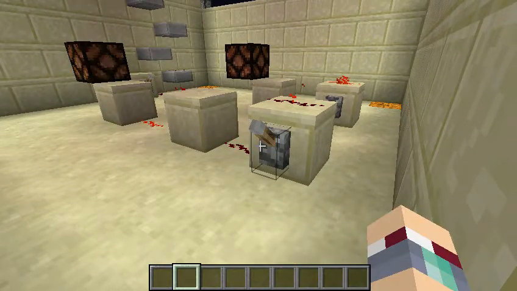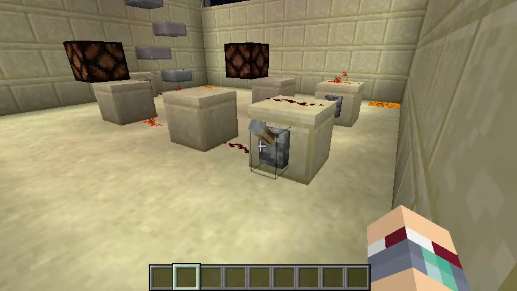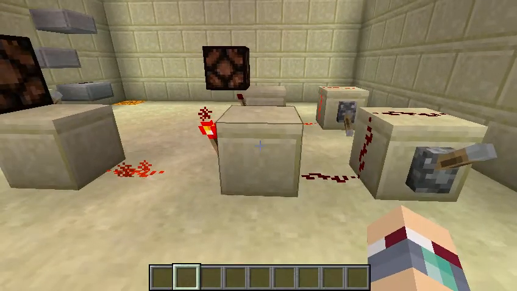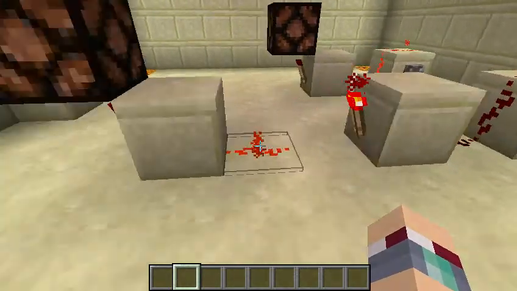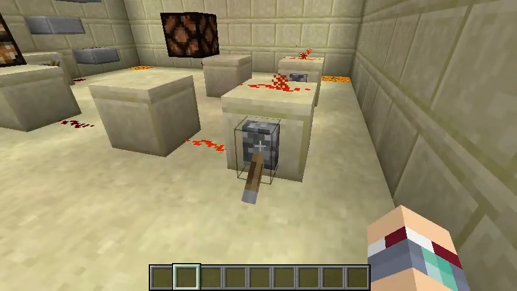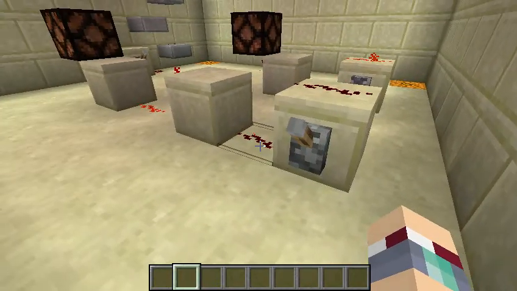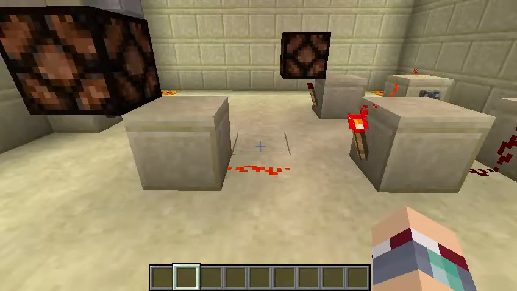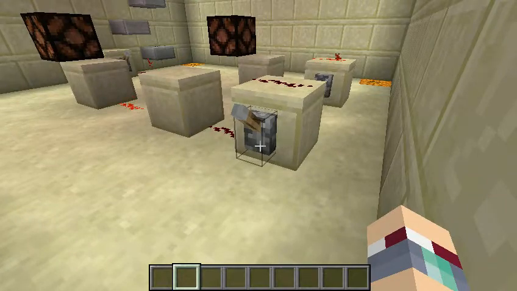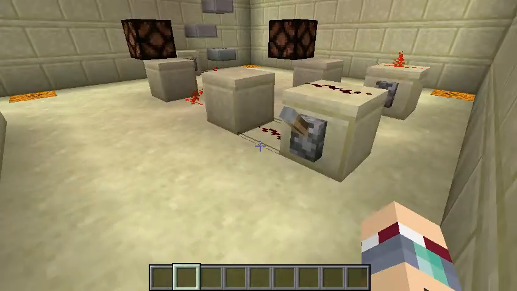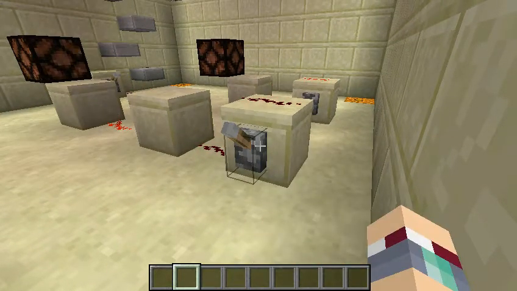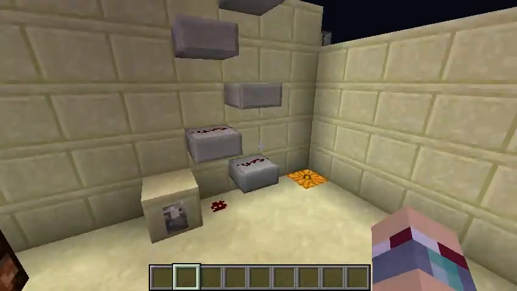So this, what I've just made, is basically just a repeater within 7 blocks long. So every time you do this inverted signal, so this is one right here, and then we do another one right here, every time you do that, it's going to get longer and longer. And this is a way that you can do it without repeaters. But obviously, a repeater still needs 2 redstone torches, 1 redstone, and some stone, which is actually cheaper than making one like this. Plus, it consists of 1 block, while this consists of many. But that's just to show you how it will have some delay. Just so you know, when you're using inverted signals, it's not going to be exactly correct.